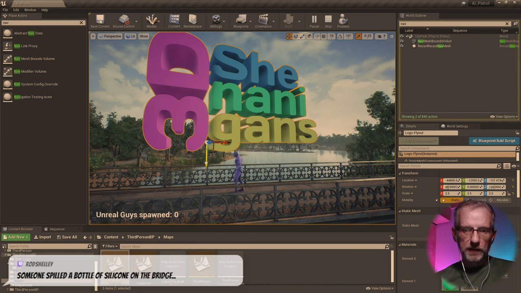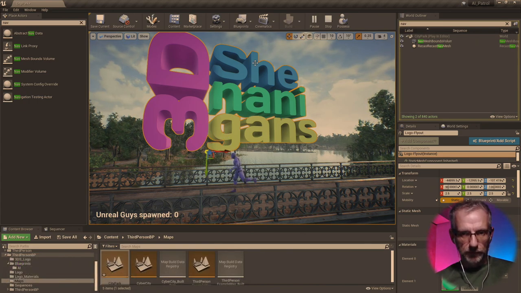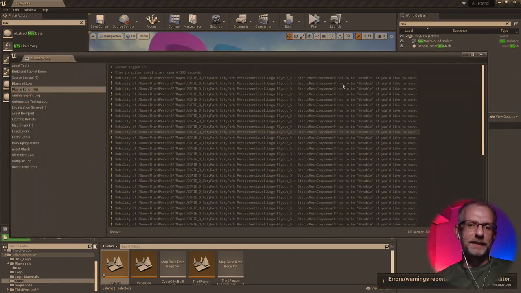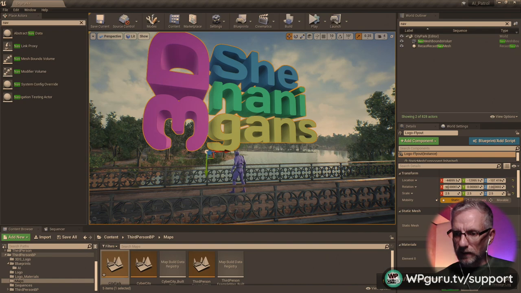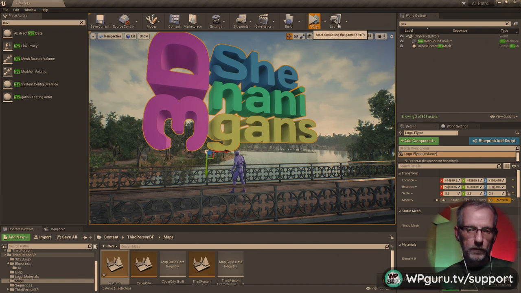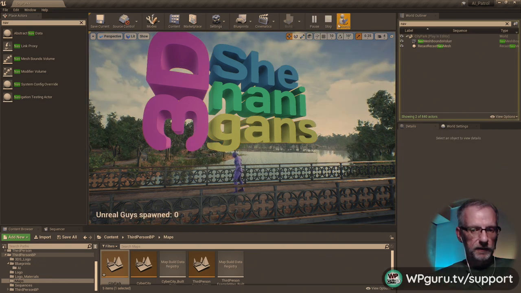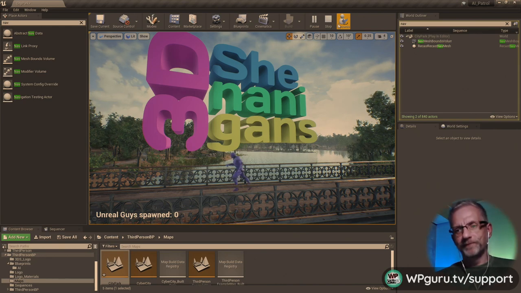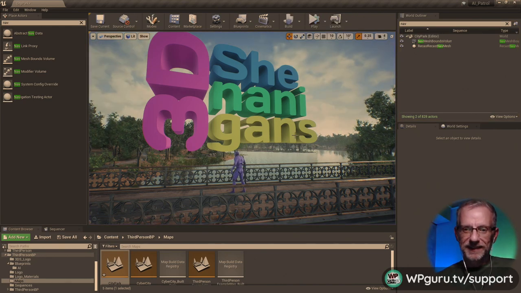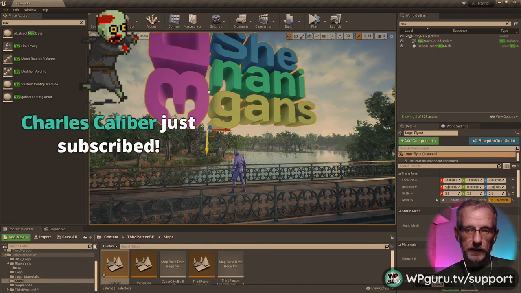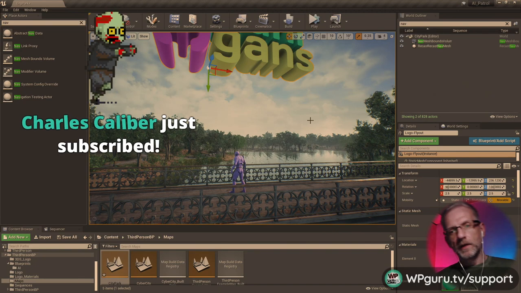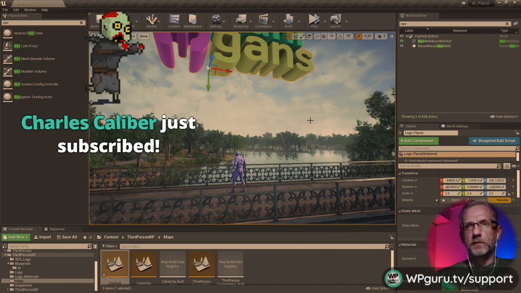I'll go move the logo up a little bit. Well, it doesn't even work. Oh, it's because I'm still simulating. Static mesh component needs to be movable. Is it this, potentially? Let's make this movable. Because we do want the guys to walk around, that'd be nice. And it's not that. At least we don't get the error message anymore. I'll lift it up a bit, quite a lot actually. And let's see if this has an effect on the poor little guy.